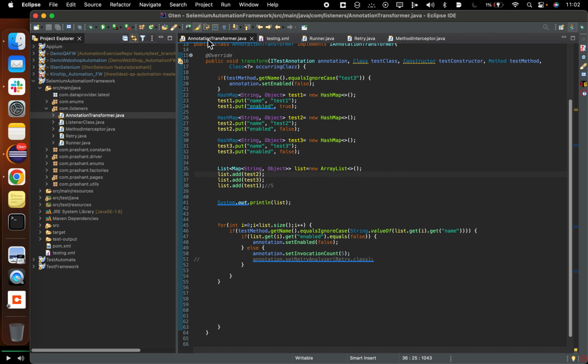Yeah, it's executing the same way, that's fine. But the problem is, why is it not running test 3 while it is enabled as true or false? Why is it not doing that? That is what I'm not able to understand. This is test 3 dot put.